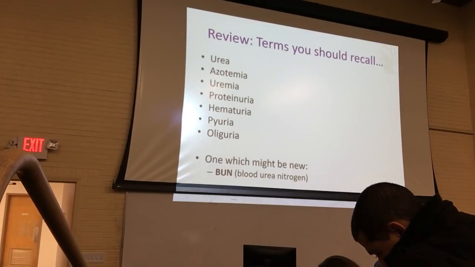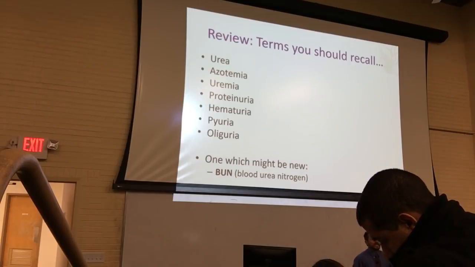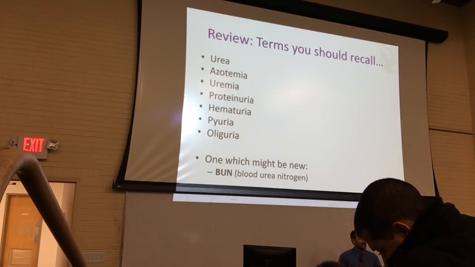But now the question is, do we need to measure these patients' blood levels of urea to make sure that they're not poisoning their system with their diet? Okay? And the answer to that question is yes, we should be, because a lot of patients don't do it in a healthy way. They do it too quickly.